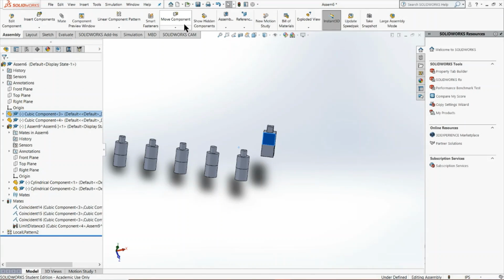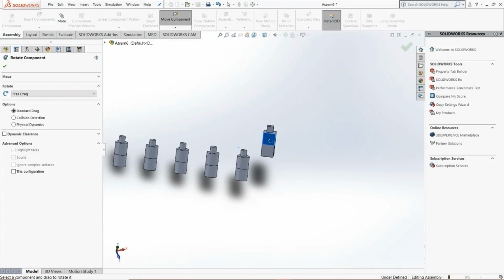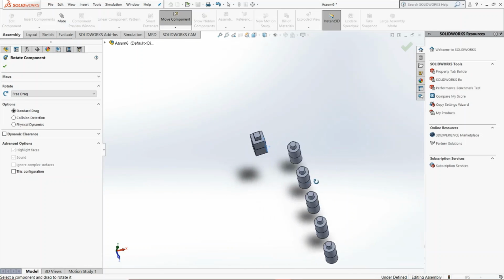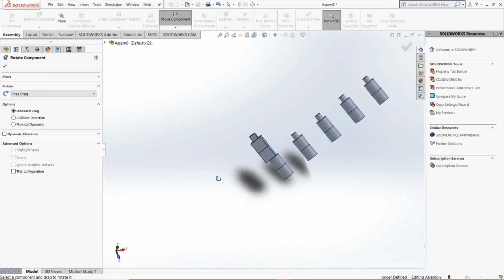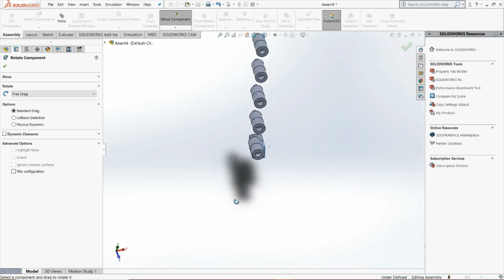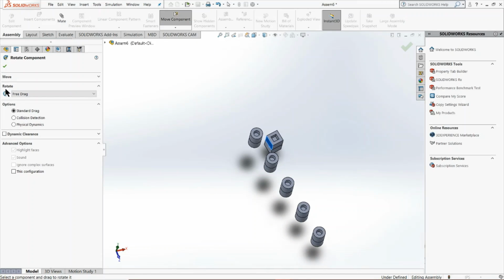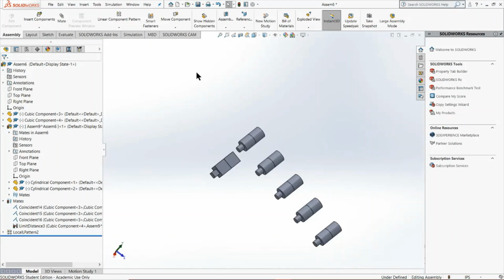Finally, we also have our Rotate Component tool, which, as before, has the exact same options as our Move Component tool. It's just now we are moving our objects angularly on an angular axis. As well, we have some of our featuring tools that we also had in our previous modules as well.